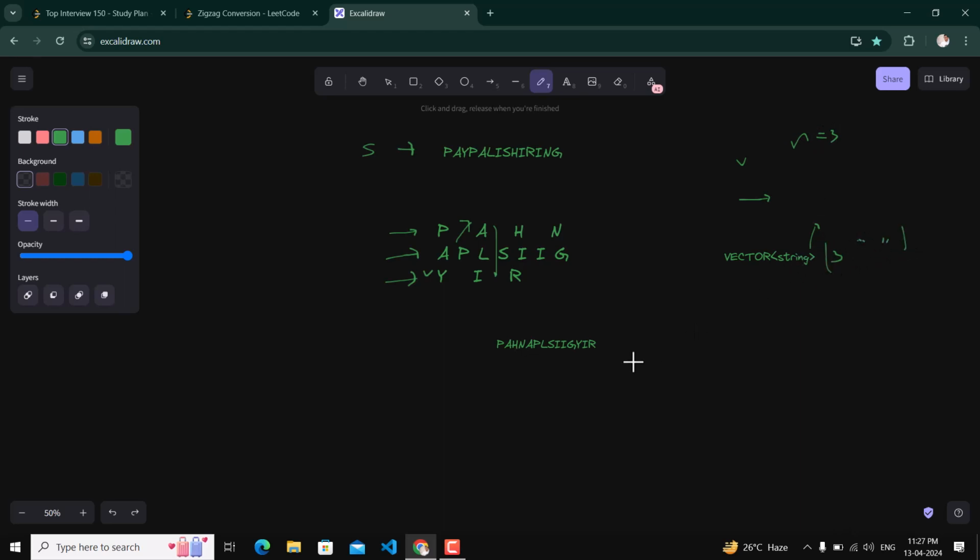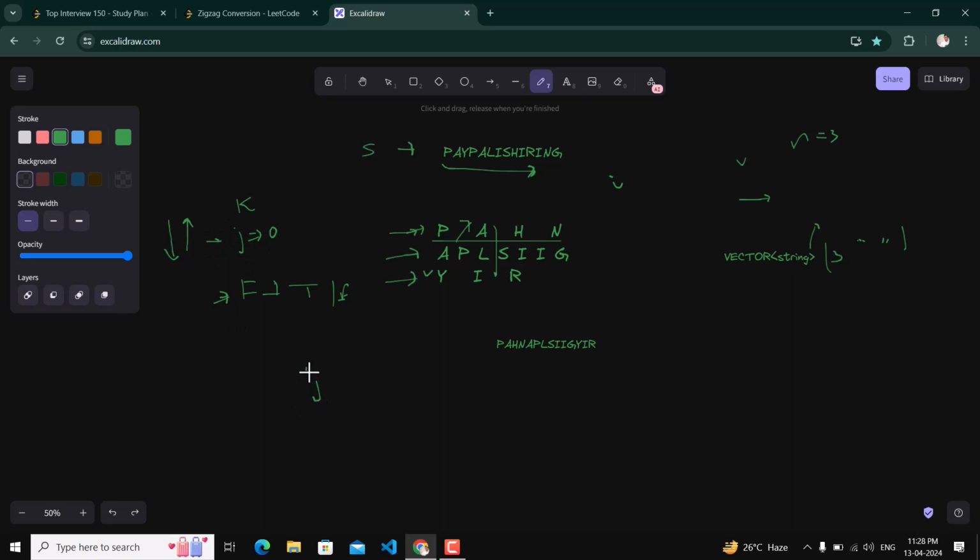We will store these characters in their respective indexes, like the first string will be stored at 0 and then 1 and 2 respectively. Now how can we find this? We can traverse the string using a variable i from start to end. Now we can have another variable j that we initialize with 0, and a flag variable. This flag will indicate whether we have to go down or go up, and its value will change according to the value of j.